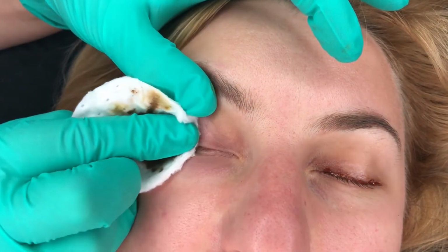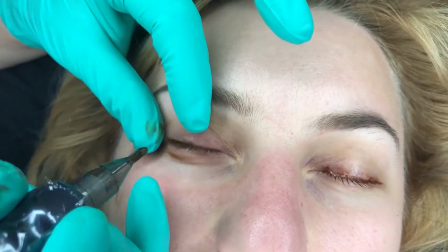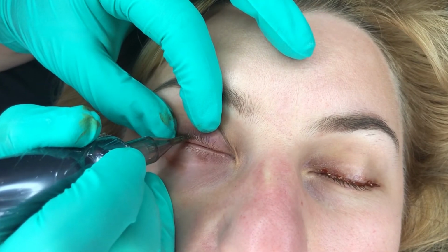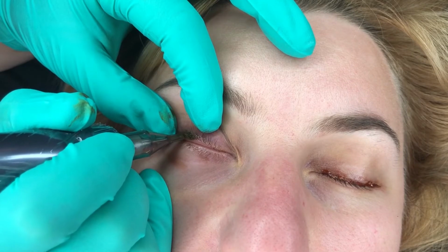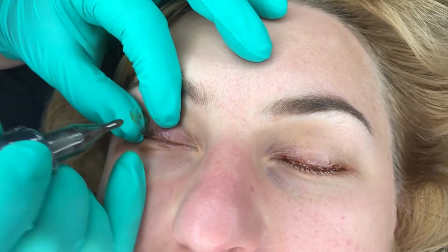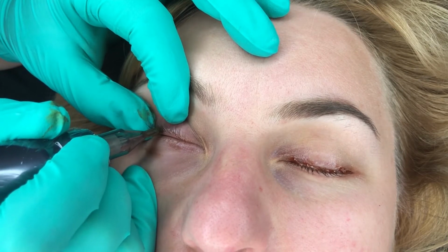And usually I'm not wiping it, but now I want to show you to be sure that it really works. And now you can see the result, that we have color in the skin and everything is going okay. And the 5 round shader usually works for any type of eyelid. Hardly ever, when the eyelid is very sensitive, it can bleed a little, and I recommend taking a bigger size. But in like 99% of cases the 5 round shader will help you get a result.